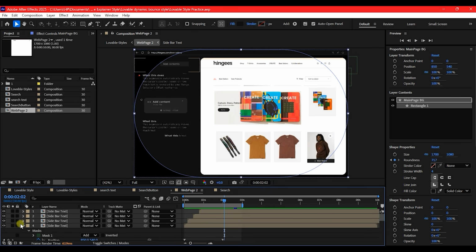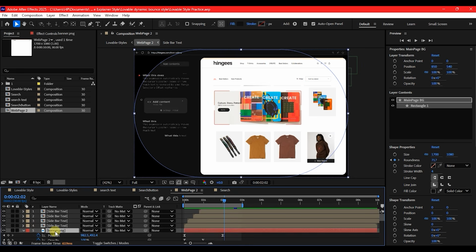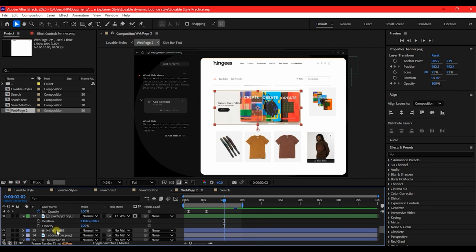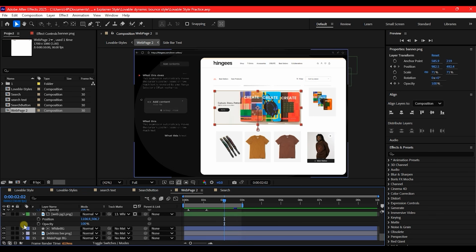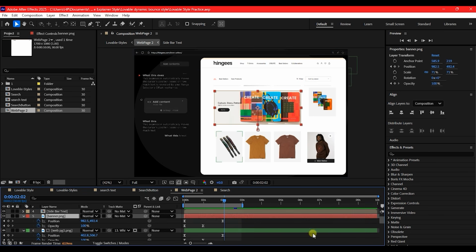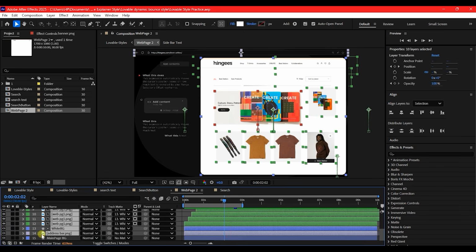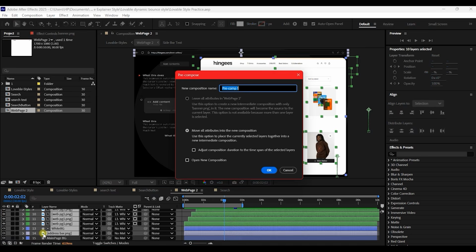So what we're going to do now is select all of these web page elements, all of them, except of course the black BG, which is the bottom layer. Now that I have it selected, I'm going to press Ctrl+Shift+C to pre-compose it. I'll just call it web content.